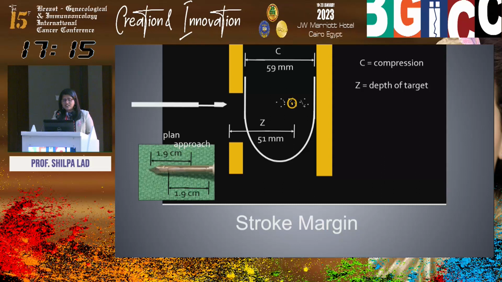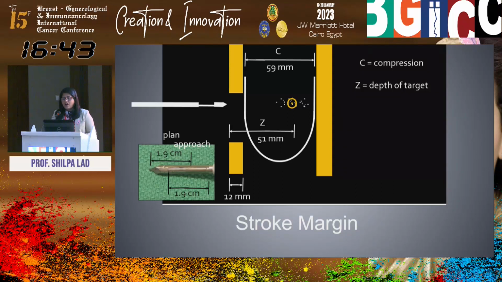Now the point to understand here is, with a VAB needle, the center of the aperture from where the samples will be obtained is about 1.9 centimeters from the tip of the needle. And this total aperture is about 1.9 centimeters. Why is this important to understand? In addition to this, there is one more thing. The thickness of our compression paddle is about 12 millimeters.